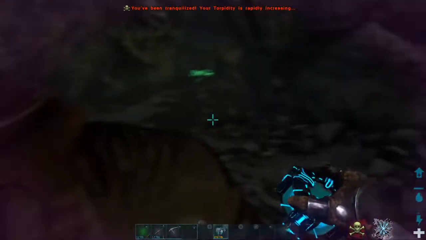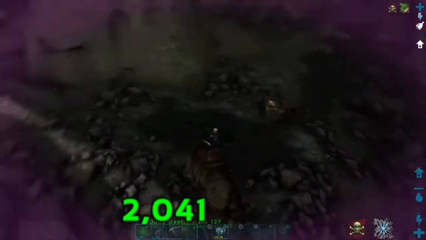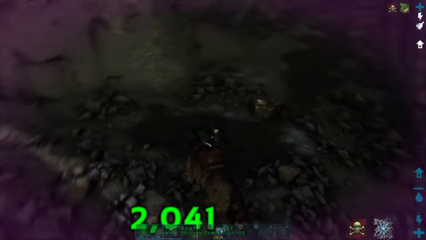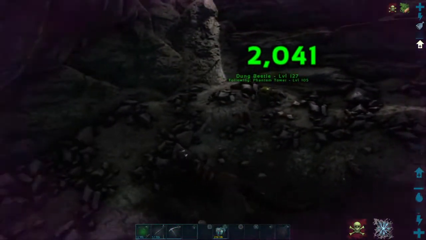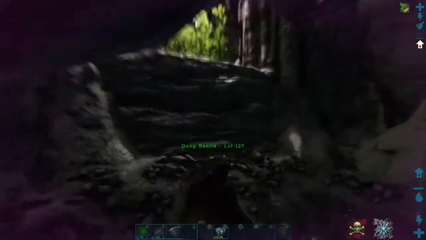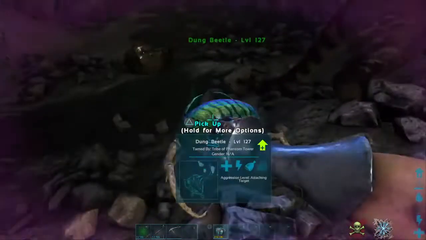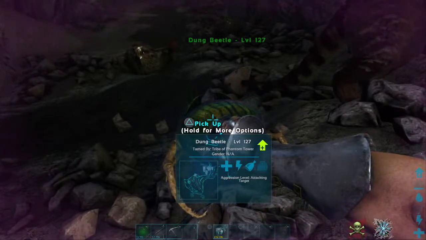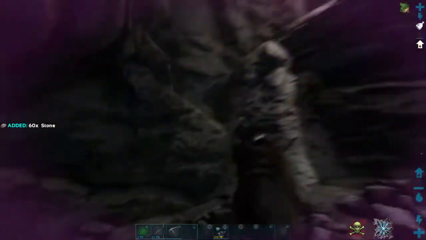I don't even want to look. That's how freaked out I was. Look, see, nothing was here. There was absolutely no dinos here. And then all of a sudden, this stupid scorpion comes out of the blue. Let's just try to get this stuff and get out of here. I hate meeting these guys. They're so freaky.